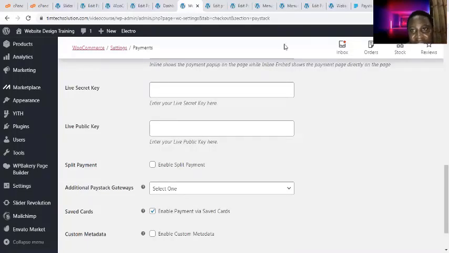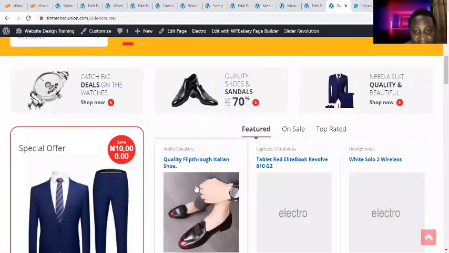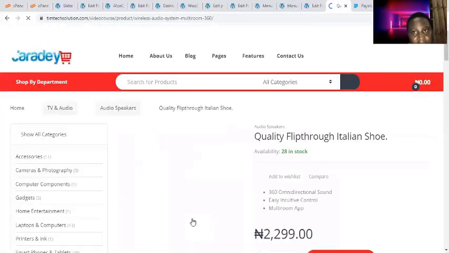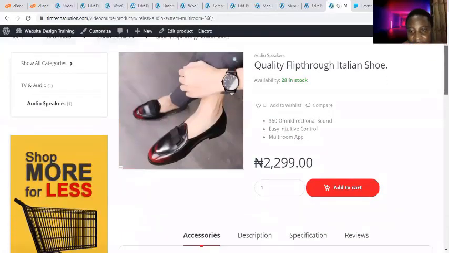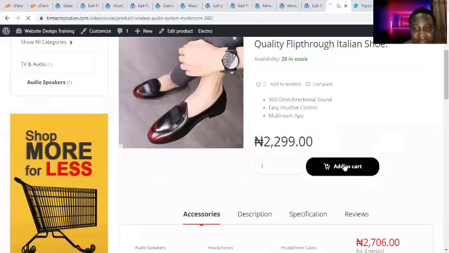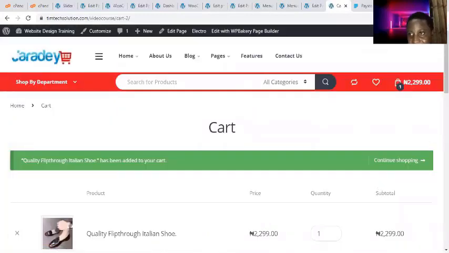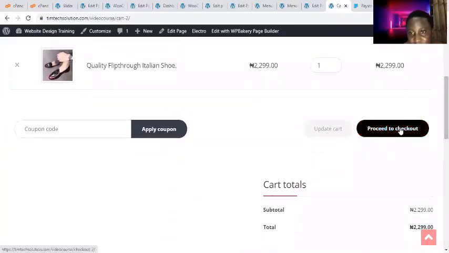All right, so right now let's go check how we can submit an order here. Let's try this and see what we've done so far before we call it a day with the e-commerce platform, and look at other means of creating a site using WordPress as well. This is just one way of doing it. So I've clicked on add to cart there, and it has redirected us to checkout. All right, so proceed to checkout.